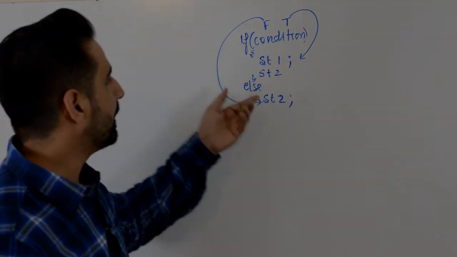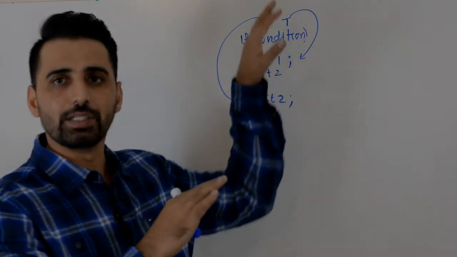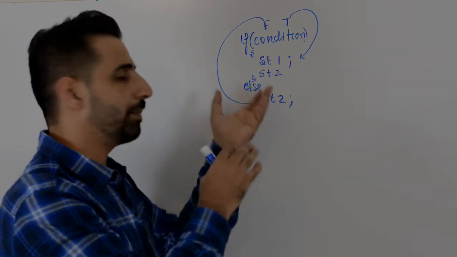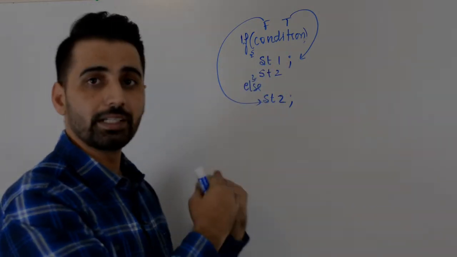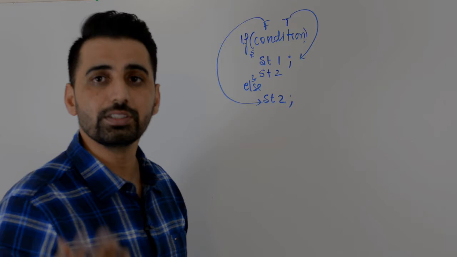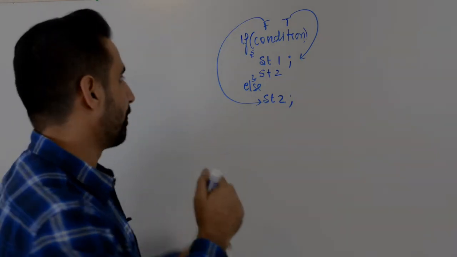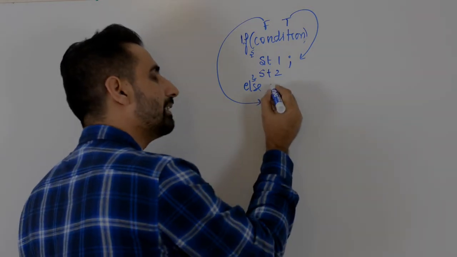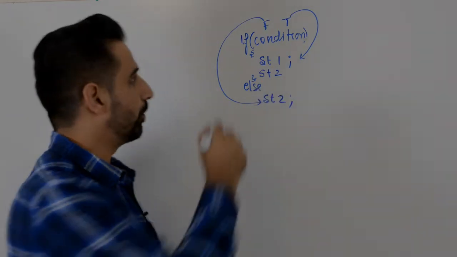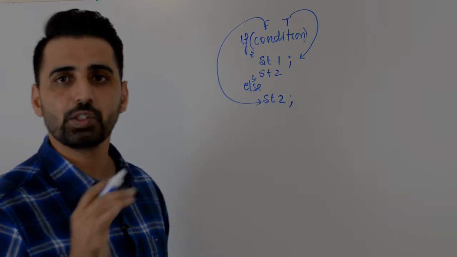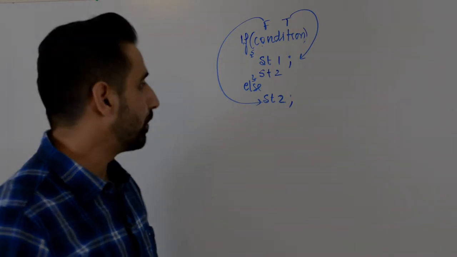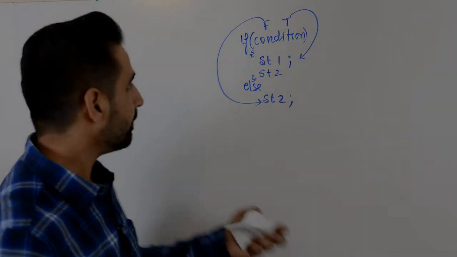So whenever we use else, it should have a first if. Only else can be part of an if, but as we already did, there was an if when we did not use else. So whenever you use else, it should have if. But one more thing, with else you will never put a condition. We are putting condition with if, but with else you will never put condition. If you have to put a condition, you have to use if.